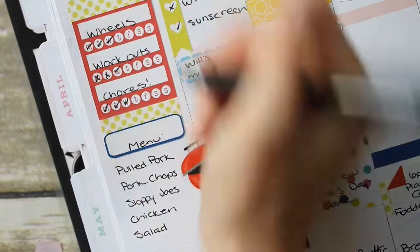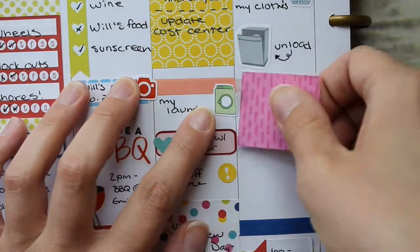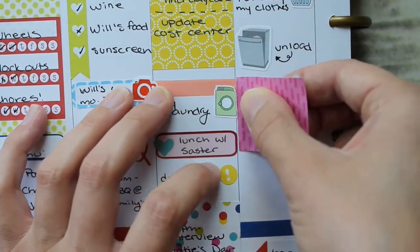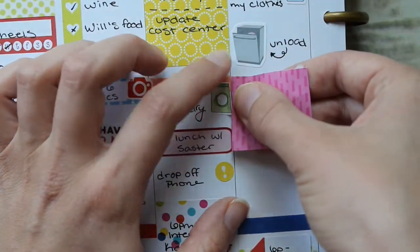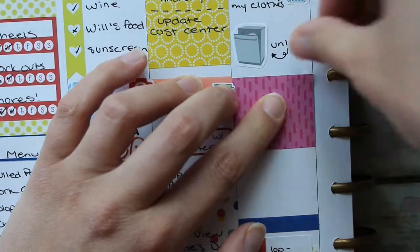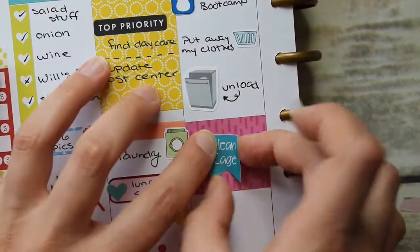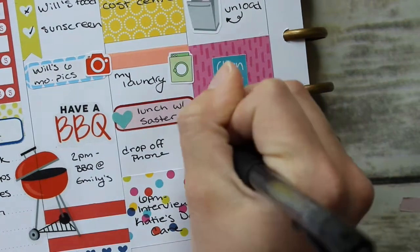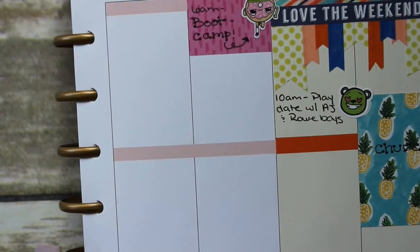That meal prep sticker at the bottom of Wednesday is from Peanut Butter Taco. And I was just marking that I needed to do some prep for breakfast because I didn't have anything to eat for breakfast for that week. Then I'm just taking a leftover box that I had put on Friday. I'm taking the leftover part of that box to layer a clean cage sticker from Sweet Bean Plans because I need to clean my hedgehog cages. And then that laptop sticker is from Peanut Butter Taco, just marking some things that I need to do from work.